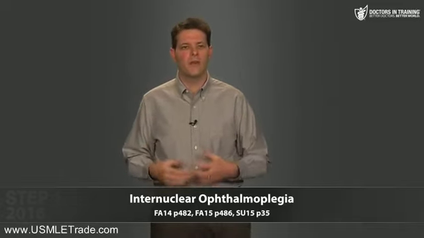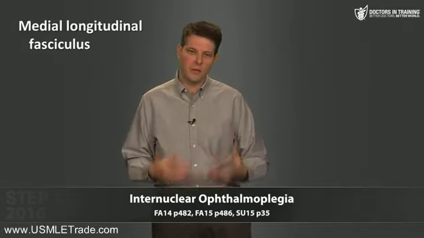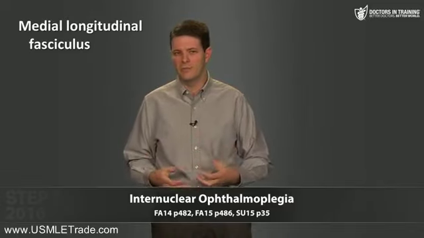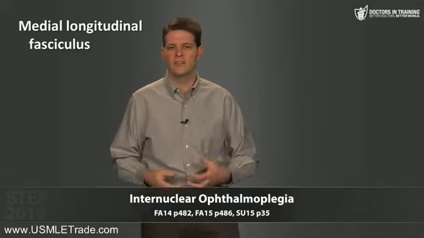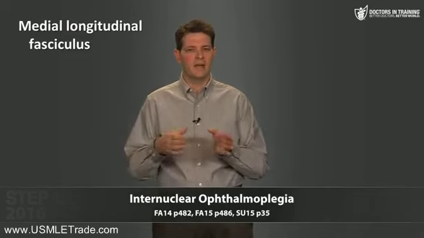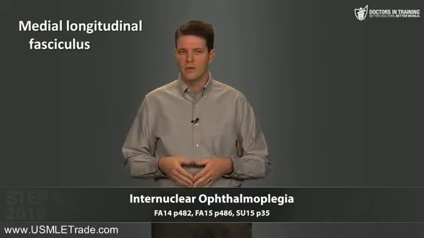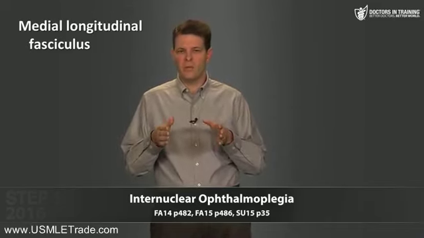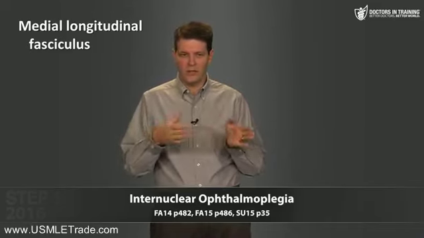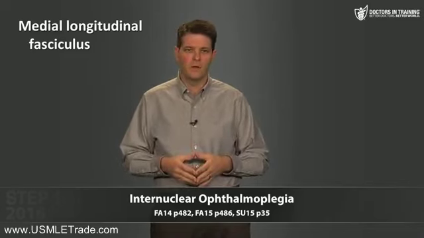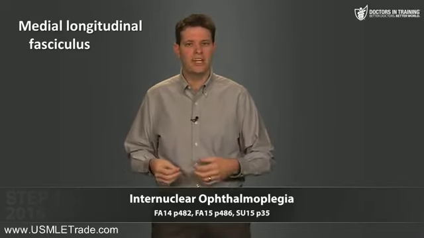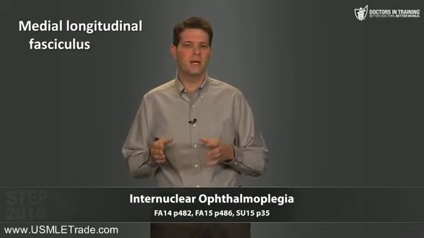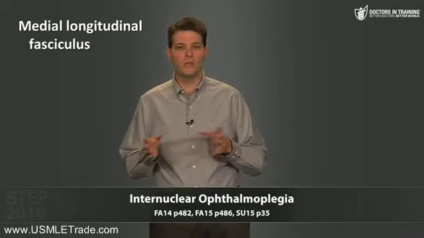All right, let's quit beating around the bush and talk about internuclear ophthalmoplegia, which again is caused by a lesion of the medial longitudinal fasciculus. So sometimes you're going to hear this called an MLF syndrome. So the medial longitudinal fasciculus is a structure in the pons that helps the eyes track together when you look side to side. So it allows the lateral rectus muscle on one eye to coordinate its movements with the medial rectus muscle on the other eye. So your eyes can point in the same direction at the same time. So if you lesion the MLF, you're going to get a medial rectus palsy when you attempt a lateral gaze, when you try to look side to side.